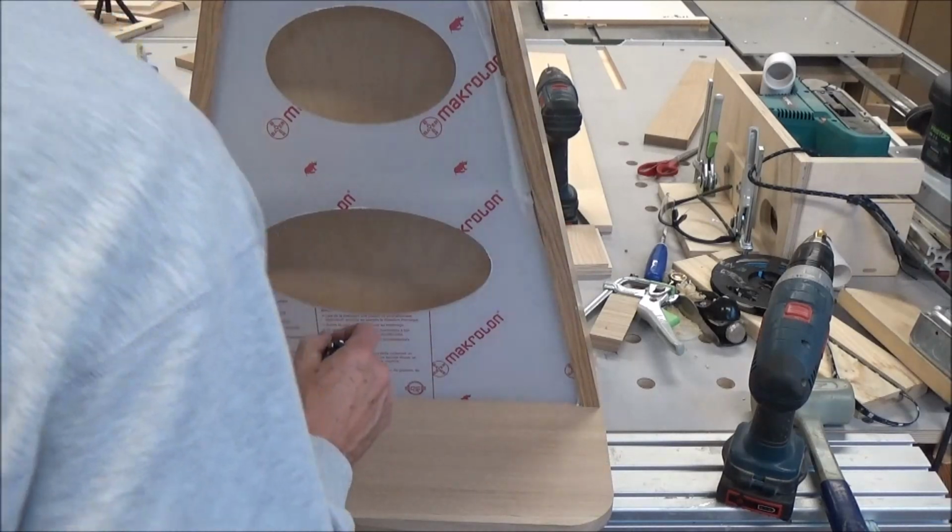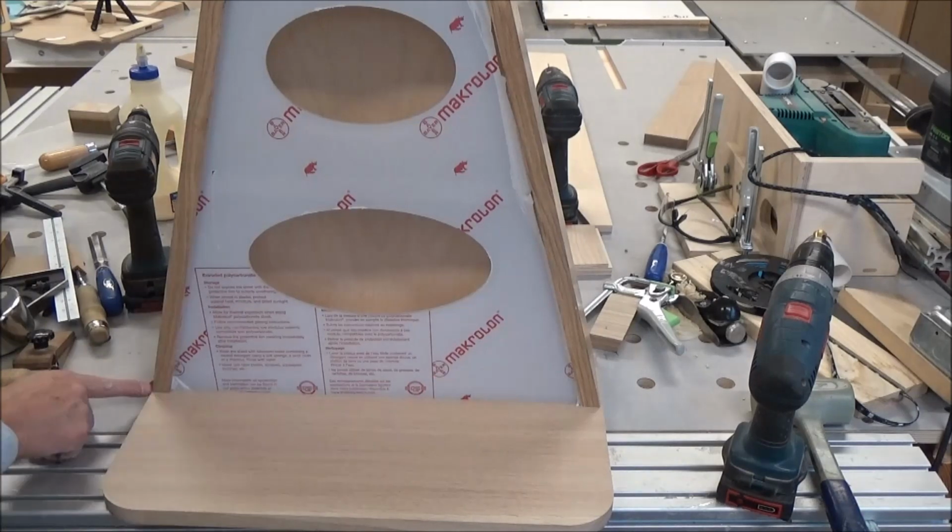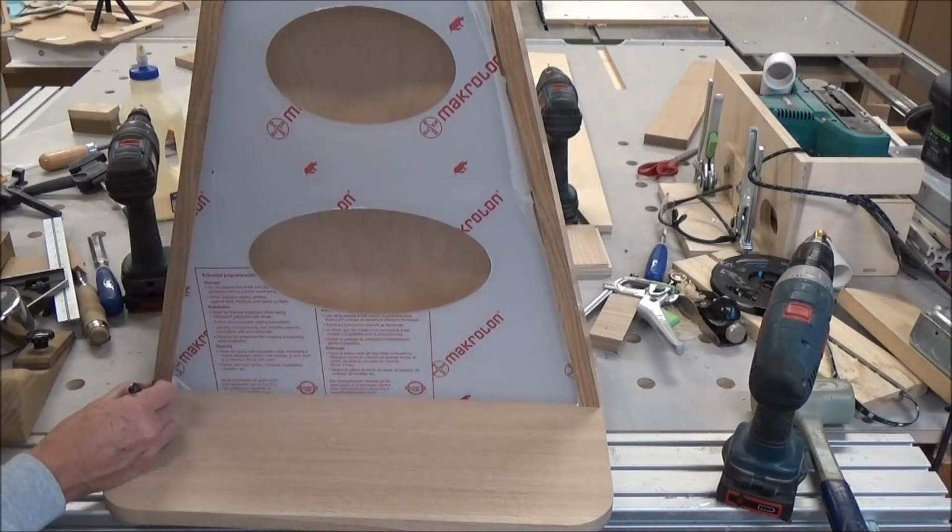And then I'm going to mark on the inside so that I'm going to have screws coming up through the bottom here. I'll come in about from right there and come straight up about this way.